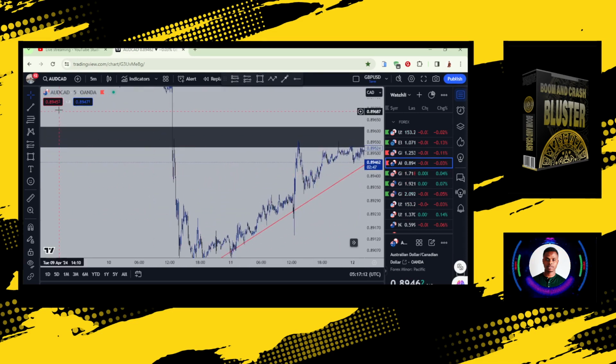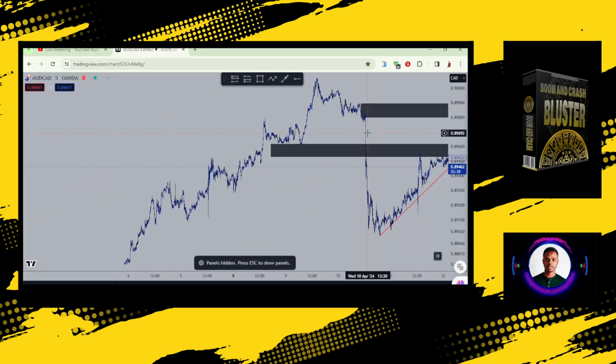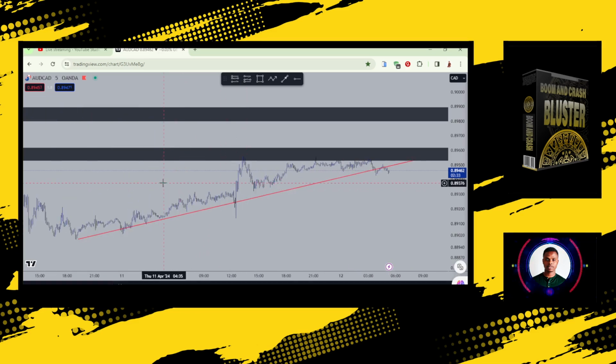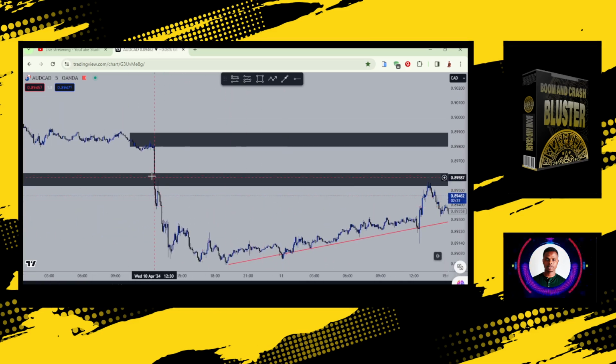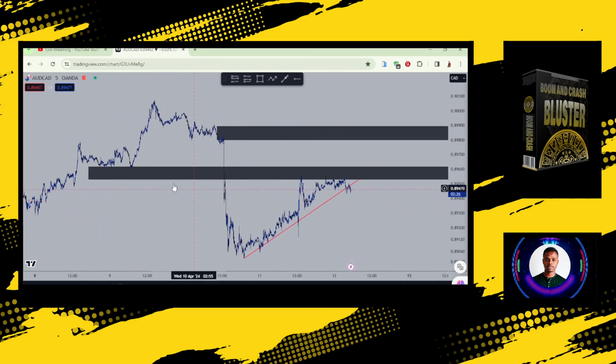And this is AUD/CAD, right? Australian dollar to Canadian dollar, right? You can see here that the market has already managed to try and close most of this gap right here, right? So you can see the market has pushed up and tried to close the gap. Here you can see the market also reached a level of structure right here, right? You can see this is the level of structure.